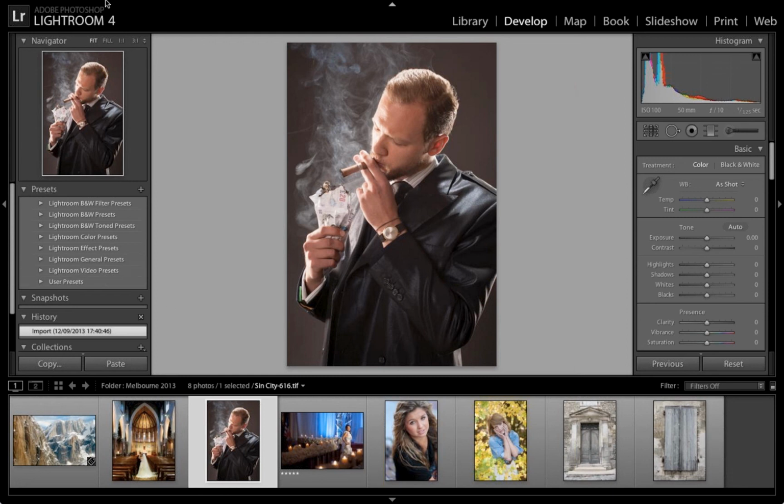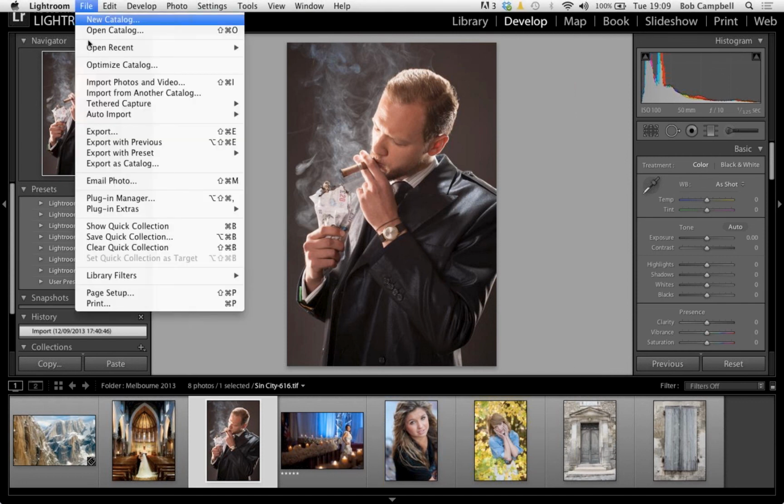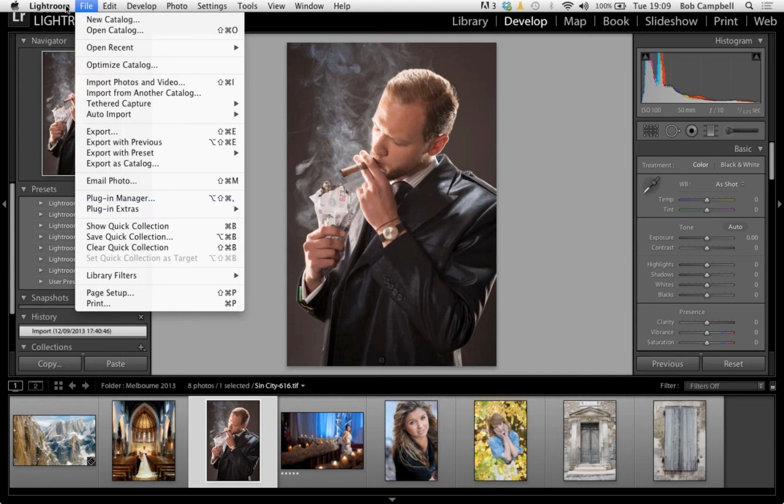But now, because we have our suite inside of Lightroom, I just go to File and I go to Plugin Extras, and I can see all of my products, including the entire Perfect Photo Suite 8, available to you within a Lightroom interface. So it means perhaps using this suite you might not need to go back into Photoshop if you don't want to migrate to the cloud. Everything could be done from within a Lightroom workflow.